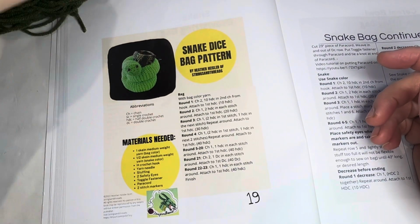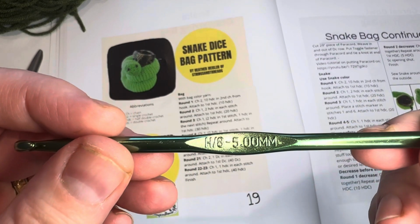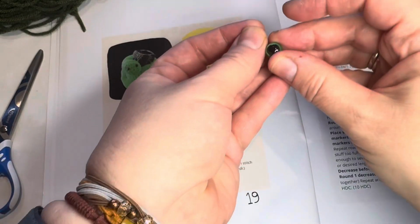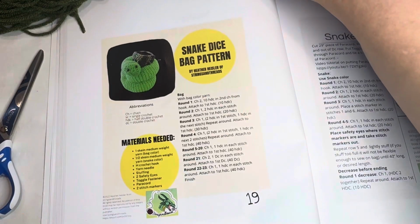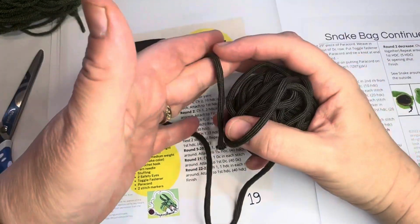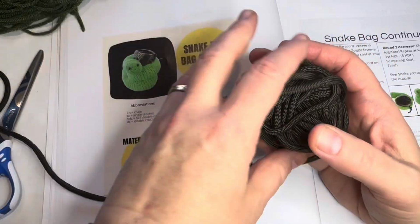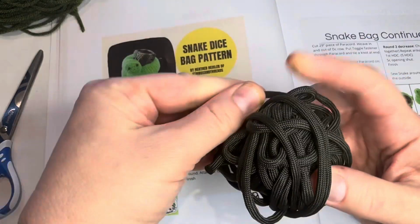You will need scissors, an H or 5mm crochet hook. You'll need 2 safety eyes. I'm going to use green ones. You'll need paracord, which they call parachute cord. You can get these. I buy mine on Amazon, but I've seen them in Lowe's. I've seen them at craft stores. So there's a lot of paracord out there. I've seen it at Walmart. You can buy it almost anywhere, I think.